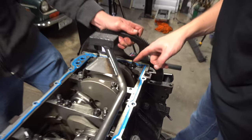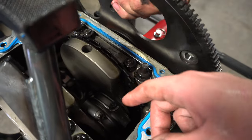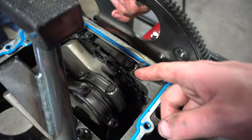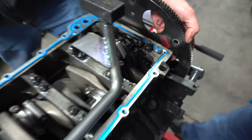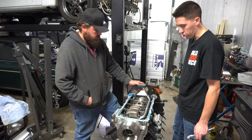I was just gonna look to see if I could see any distance and gap. I can't really tell, but it looks almost maybe tighter there, and then it opens up over here more. I don't know, without actually having a measurement on it, it's hard to tell. But that'll be going away for sure.